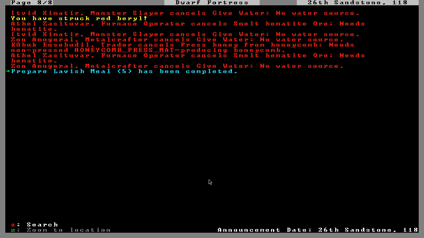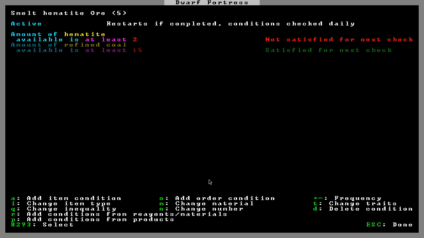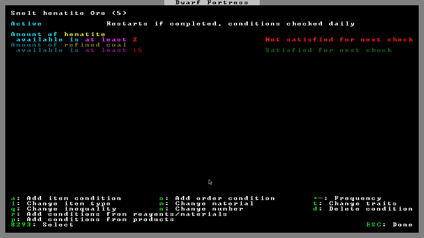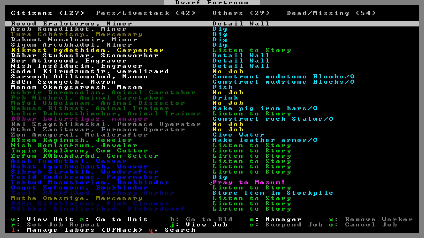Our orders are messing up. Why? Orders. Hematite. Where is that at? Hematite conditions. We don't have to, so why is it... Oh, I still have it set to 5 instead of checking. Yeah. I thought I lowered the amount that it was going to check for. But I mean the amount that it was going to produce, but no, I have it checking for 2 hematite, but making 5. I'm a dummy.